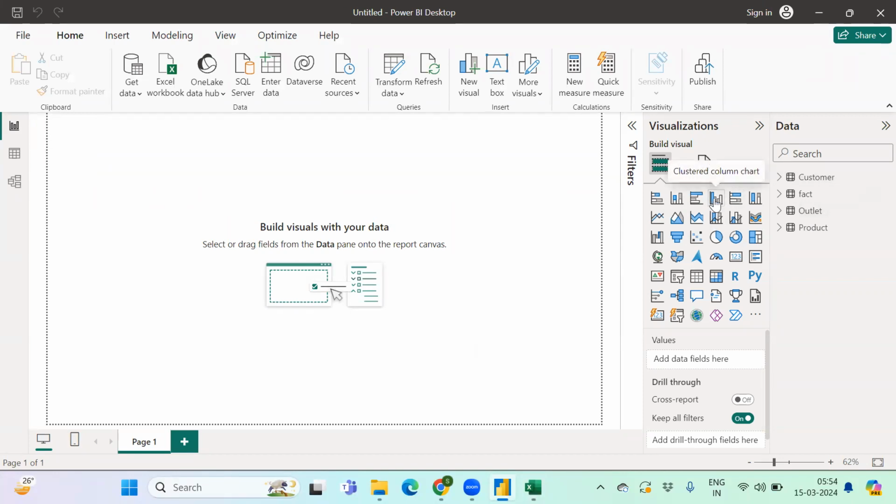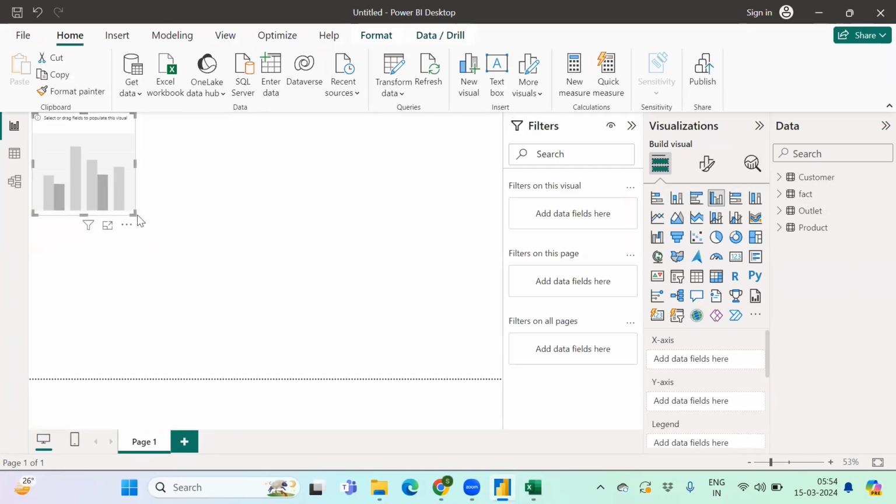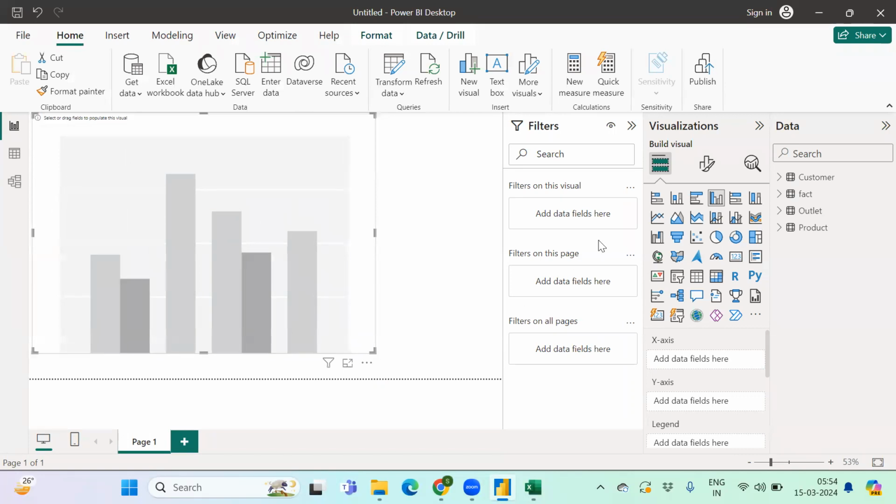Here is the option of different charts and graphs. Let me take a bar chart. Here it is. I can maximize it. Over here, let me take the dimension of customer name.